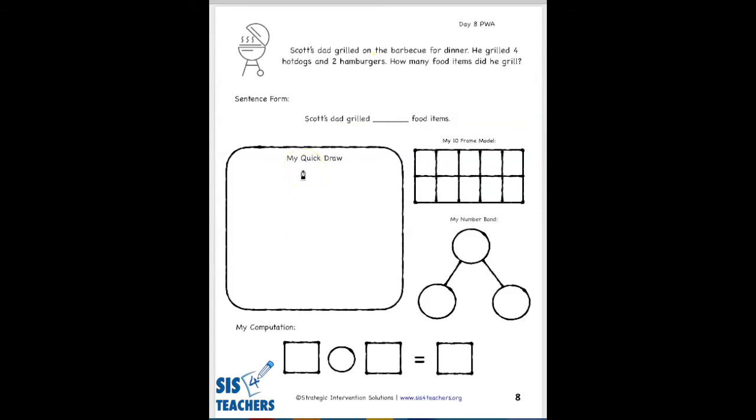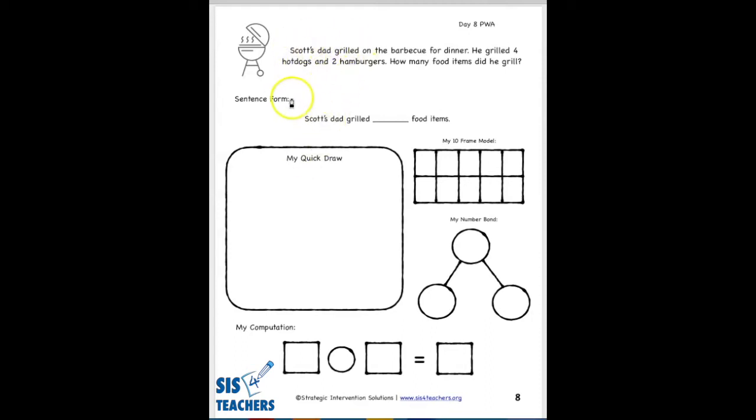Acting it out concretely can be done with different kinds of objects, whether it's 1-inch square tiles or maybe counters, but you want to make it an inanimate object, meaning you don't need to have rubber erasers that are hot dogs and rubber erasers that are hamburgers for this problem. We want kids to start to use their imagination.